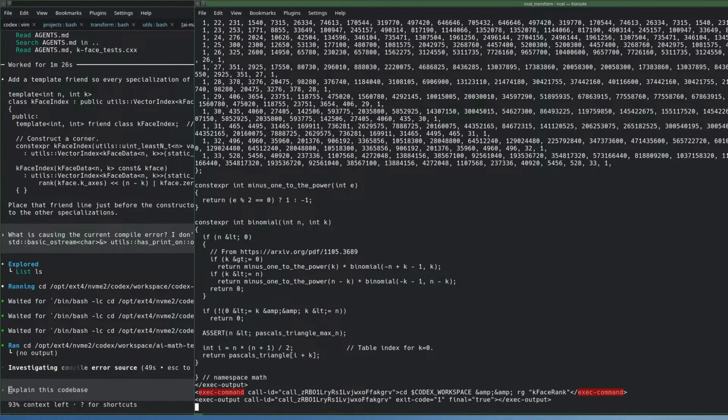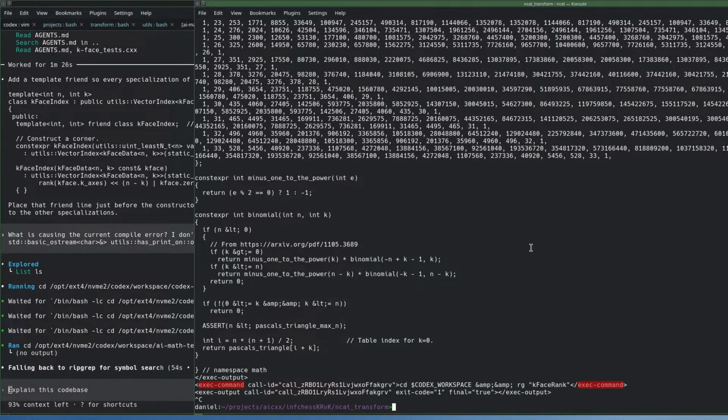What is this? It's the wrong output. Yeah. That's in transform.